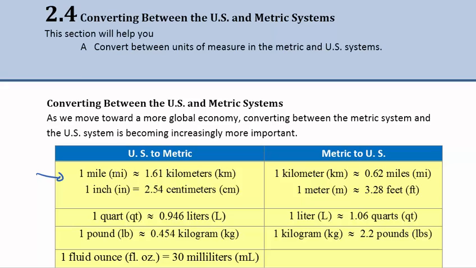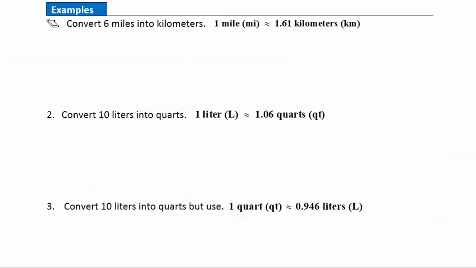So if we're dealing with large distances, here would be the conversion that we would need, and then once we cross over to the other system, we can convert inside of that system. So we don't need to have them all listed. We just need a couple key points where we can cross over between the metric system and the U.S. system. So here's one for distances, here's one for volume. We have a quart to a liter, and then another one down here for volume, a fluid ounce to a milliliter, and then finally one here for weight.